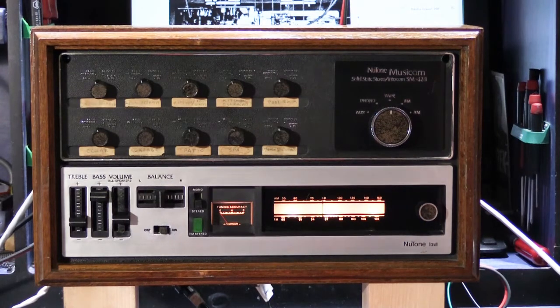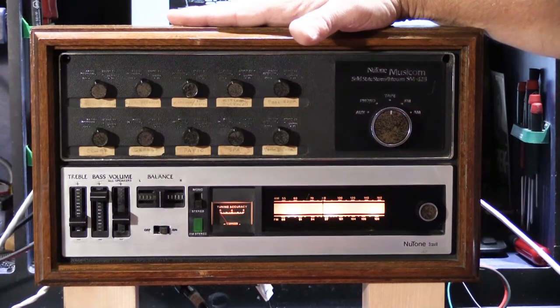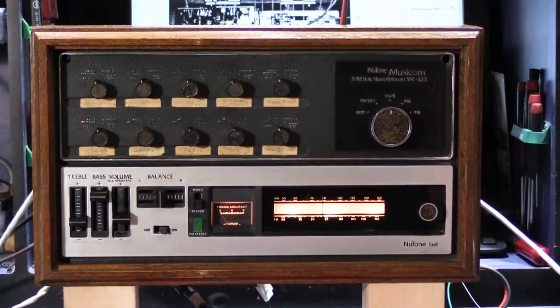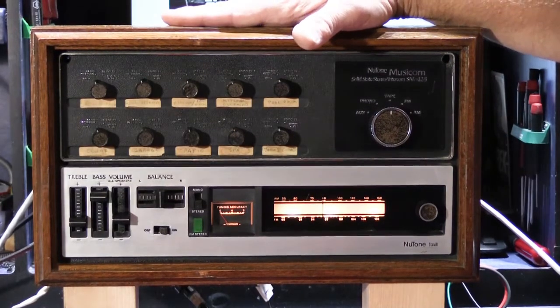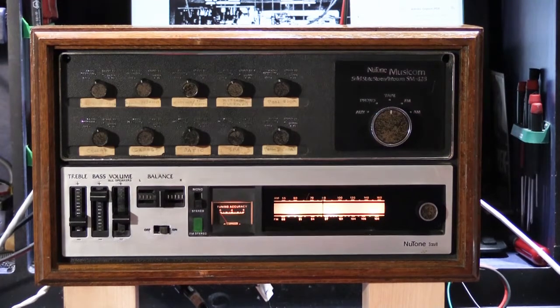Like all NuTone stereo master stations, this would be considered a receiver. It's not truly a master station in the sense that it has no built-in speakers, it has no intercom controls, so therefore it's technically more of a receiver than it is a master station. However, it does have the electronics in it that allow the intercom functions to operate from remote stations. So when this would have been installed, usually in a family room or something like that, you would have had some wall speakers connected to this, and I'll show you that when we look at the catalog. But let's look at what we have here on the SM428.